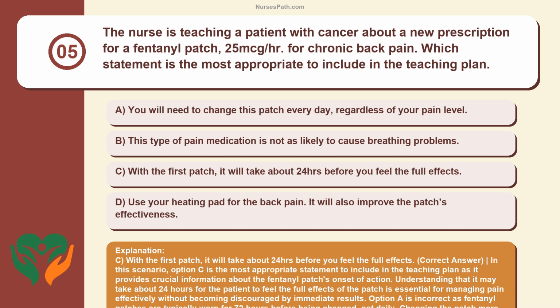It is crucial for patients to be aware of this risk. Option D is incorrect as using a heating pad with a fentanyl patch can increase the absorption rate of the medication, leading to potential overdose and adverse effects. It is important to educate patients to avoid heat sources with fentanyl patches.